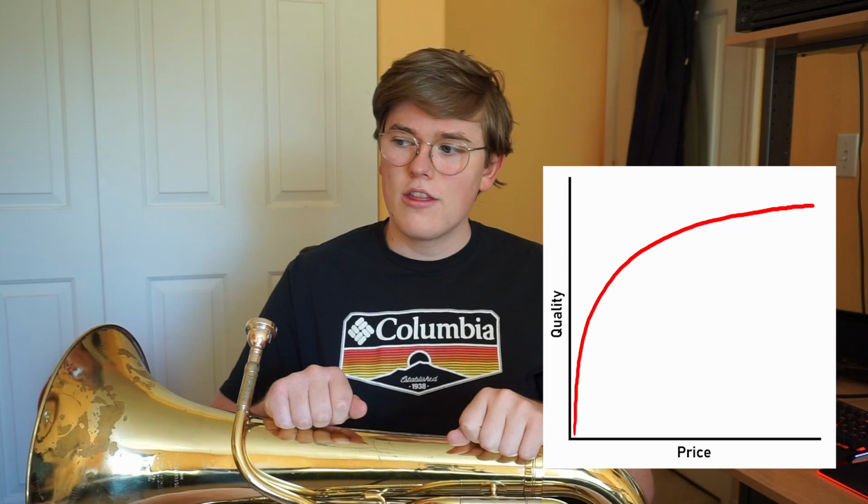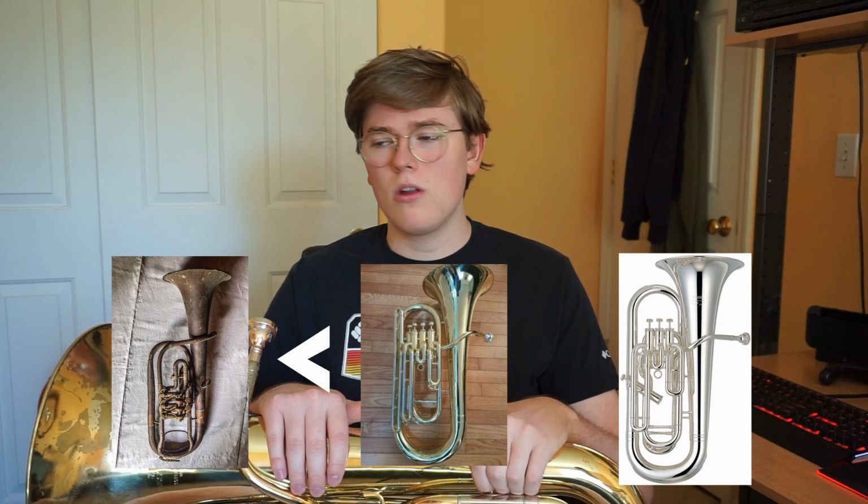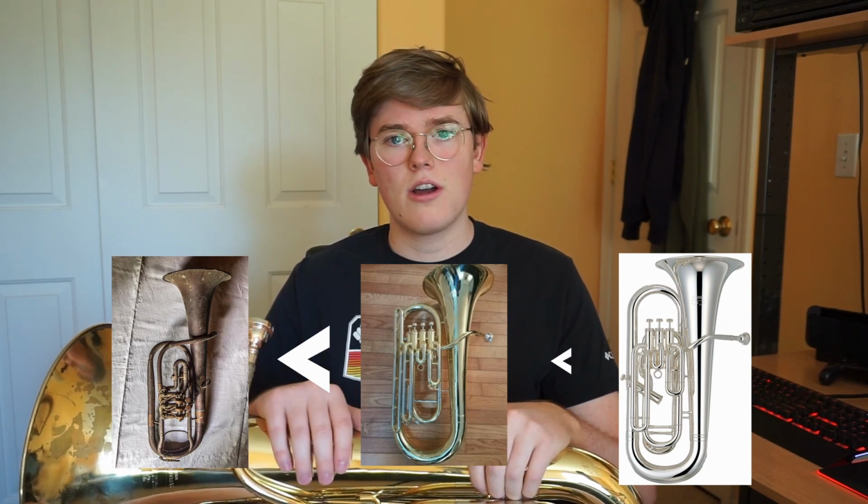There's sort of this backwards exponential curve in terms of price versus quality, where the further you go in terms of price, the less and less the instrument will be better. For example, a $2,000 instrument will be leagues better than a $1,000 euphonium. However, a $3,000 instrument will only be slightly better than the $2,000 one, if that makes sense. The point I'm trying to make is that it's very important to think about how you value your instrument and how far you're willing to go to get that.